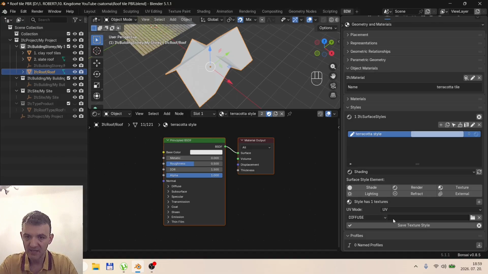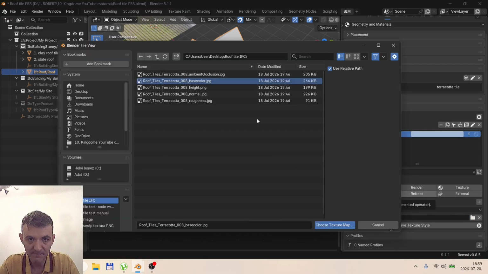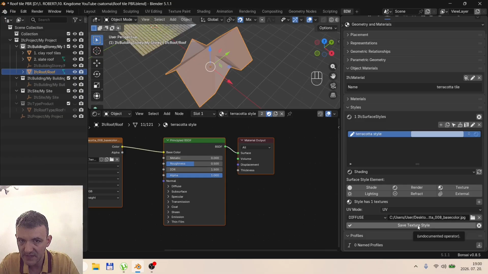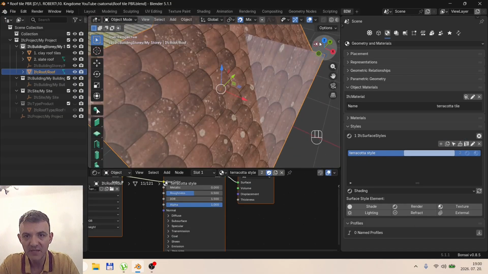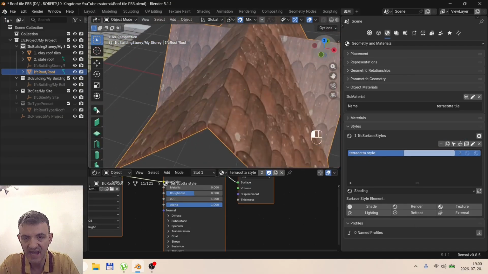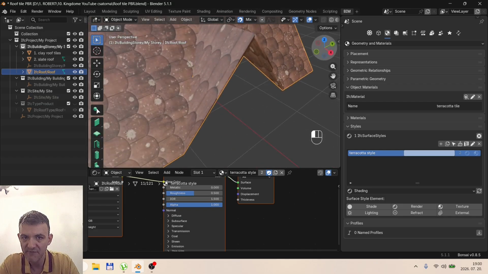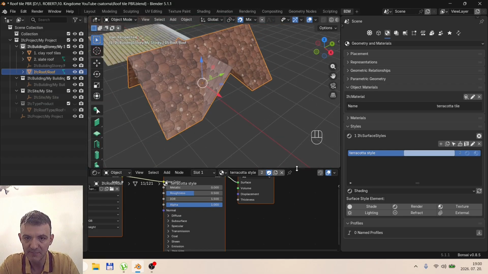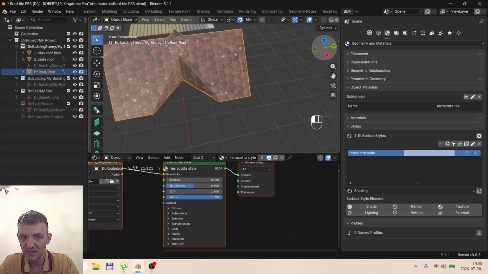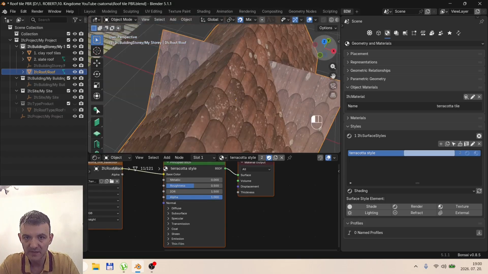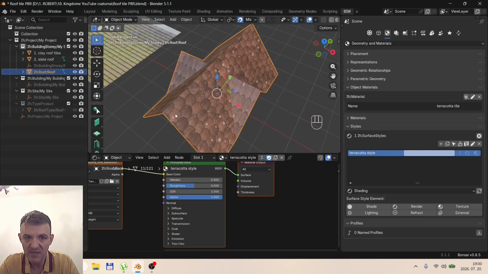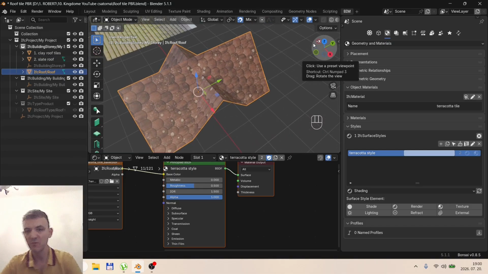The diffuse, it means the base color, so base color right here. Save these texture styles. Of course, we need to adjust the texture size and the location as well. I mean, we have to change the texture position. We need to rotate them in order to have the right place in the right position. We are going to use a trick to basically split this roof. We have the main big roof and we have this small side one, so we split it in 2 parts.